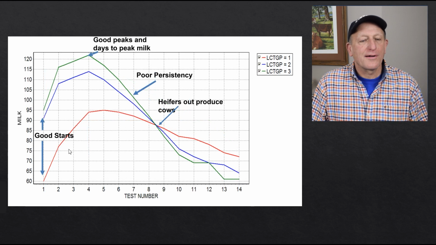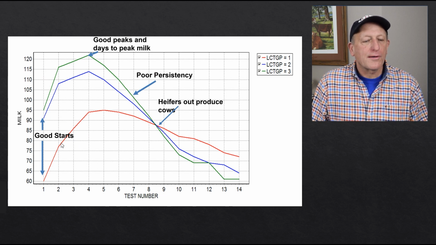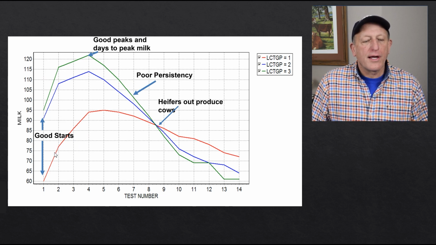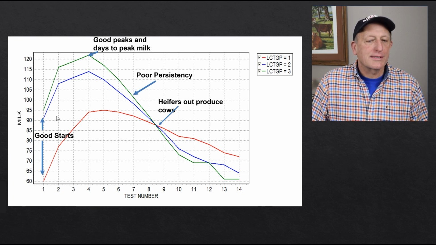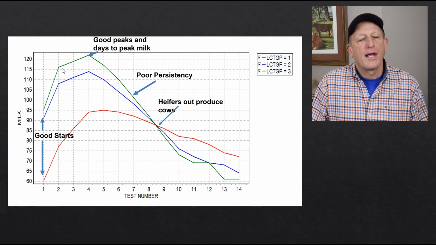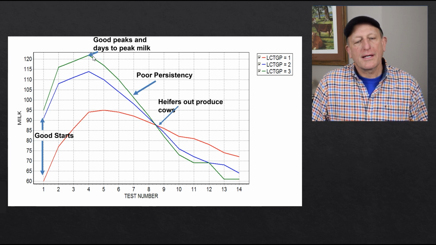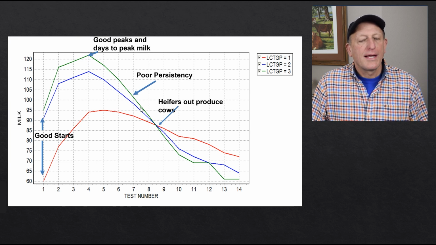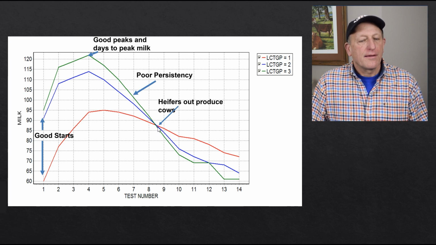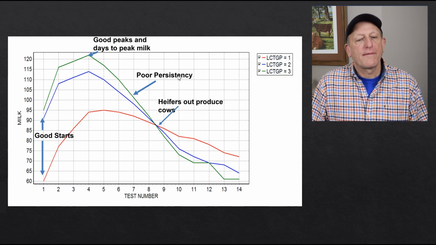This is a 3,000 cow herd, same time period, and they too have great starts, great peaks, almost identical actually, probably a little higher than the other farm. But if you look at the persistency post-peak, it definitely decreases compared to the other farm and intersects the heifers right at about 240 to 270 days in milk. This herd averages 92 pounds of milk. So this herd is losing 10 pounds of milk by this decreased persistency post-peak.